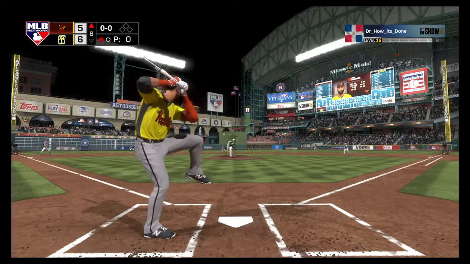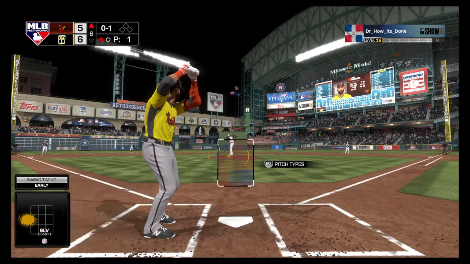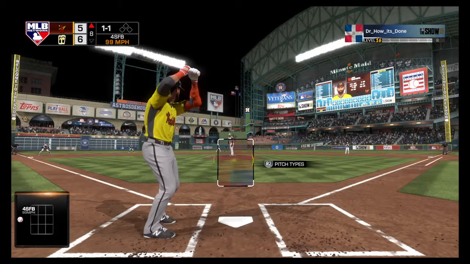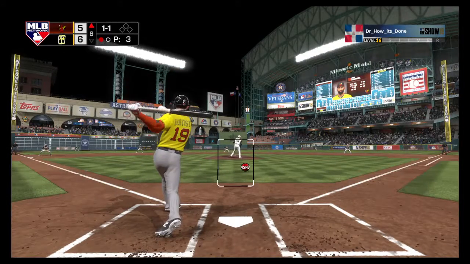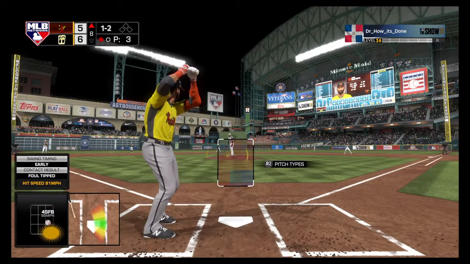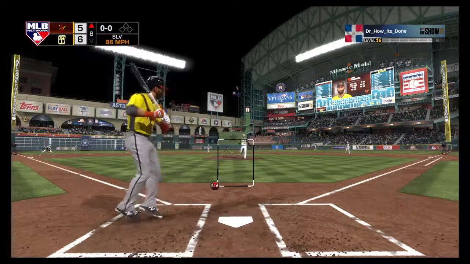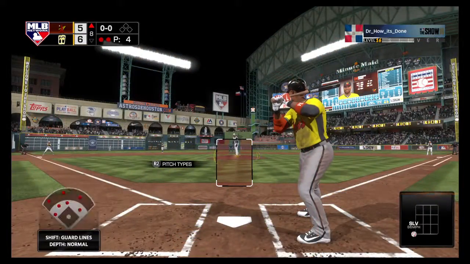Ready with the first pitch. Here it comes. Tried to check it, and it's 0-1. 1 out, nobody on. And even 1-1 count to Bautista. Fouled away. The 1-2 is a called 3rd strike right on the inside corner. Ready for another shot now.